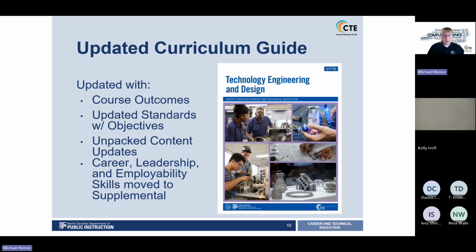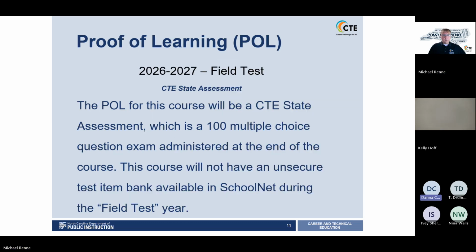And with that, there's unpacked content updates. And then, as I mentioned earlier, we removed those career leadership and employability skills to supplemental. So the proof of learning is a CTE state assessment. As most of you are probably aware, that's a 100 multiple choice question test at the end of the course.